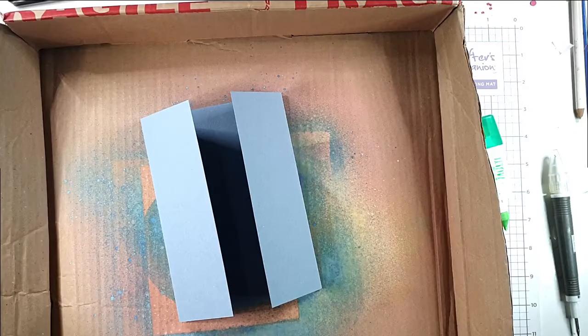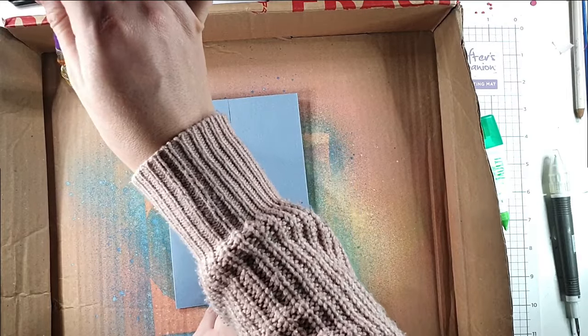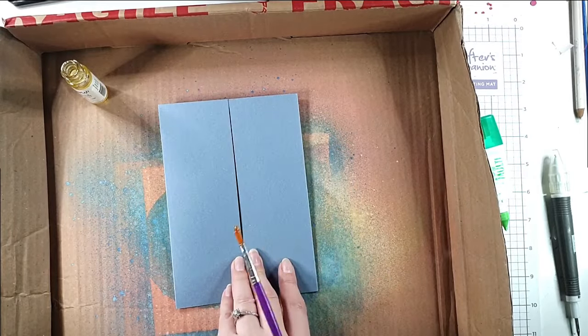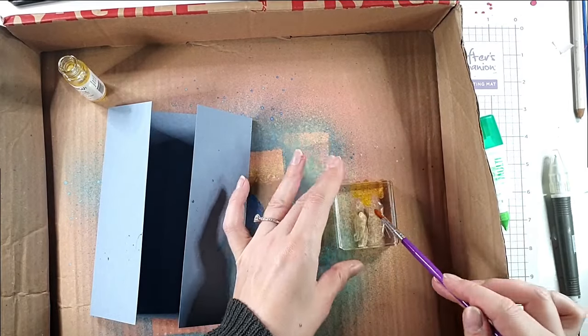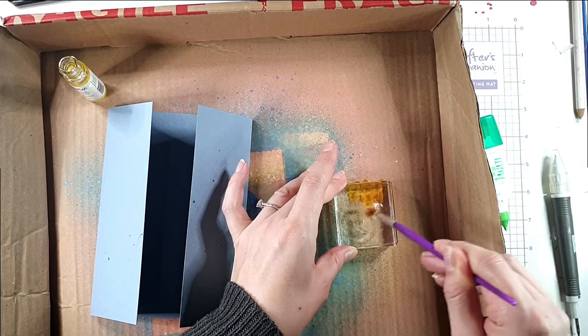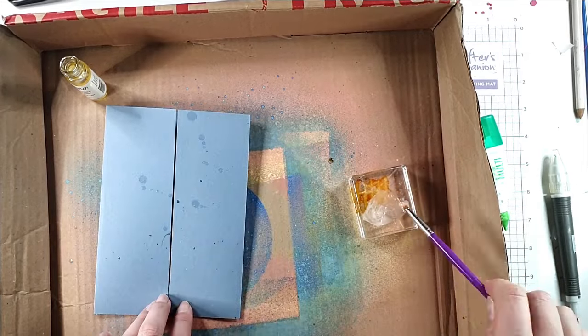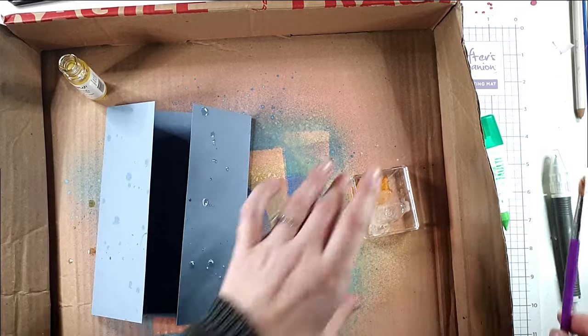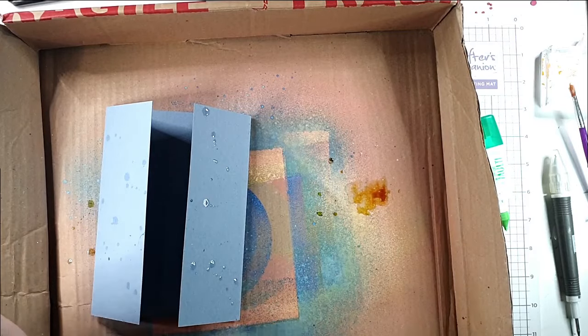I think what I might do with this one to add a little bit of interest is just to dip my paintbrush into some embossing ink refill and splatter it on the front of here. And it's a bit too thick to create good splatters, so I'm going to mix it with a bit of water, see if that works. So I think I'm mostly just splattering water, but let's see whether the embossing powder will stick to that.